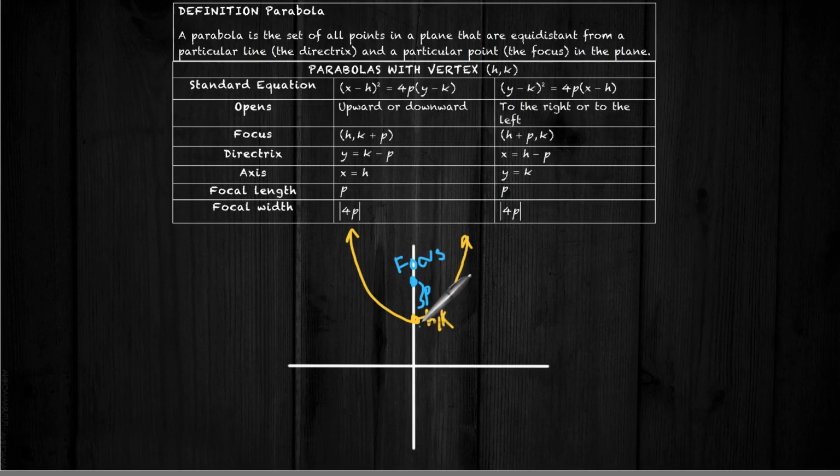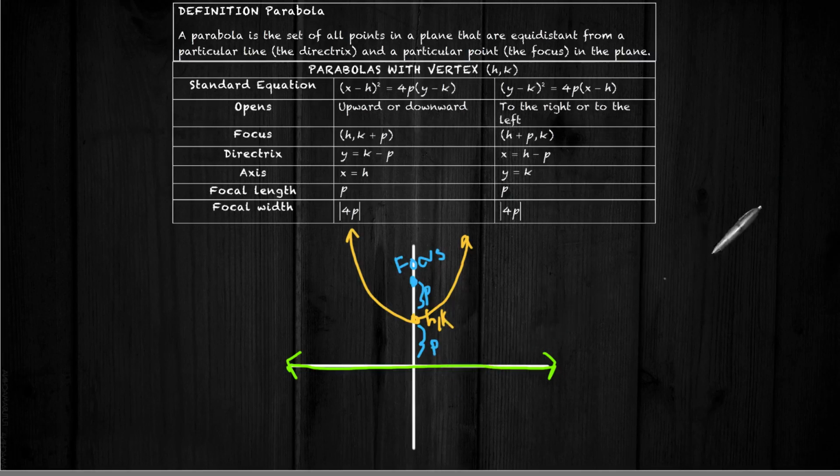And some other distance p away from the center, in the opposite direction, is a special line called the directrix. And so we'll draw that line right there. It's not always on the x-axis, but in this case I'll just draw it right there. And so this is also a distance of p.